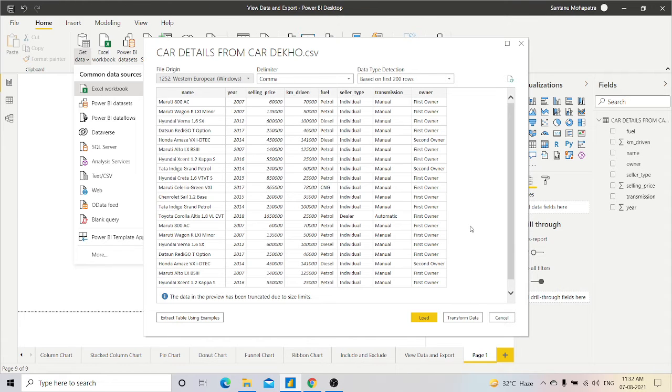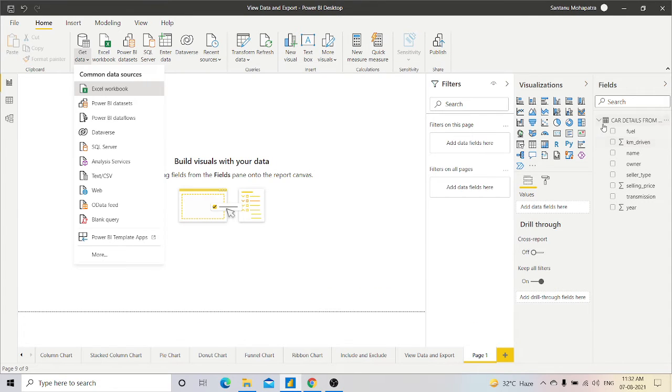If you find in any column any random attributes, null valued attributes or any redundant data, which will make it difficult to construct the data, then in that case you can use the transform data. But for now you can click on load data, and after clicking on load data you can see that all the attributes will come over here.